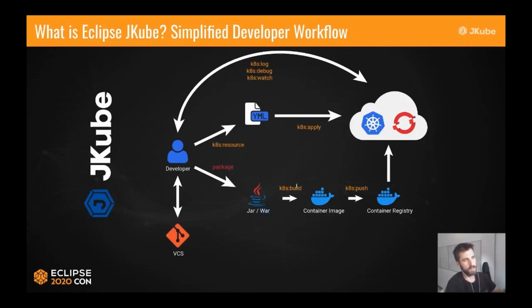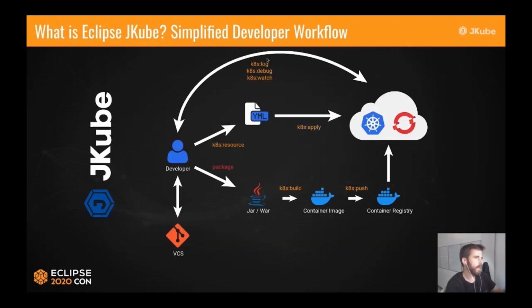So the first goal that we provide is the build goal. This build goal is in charge of generating probably your Dockerfile and then building your container image. This container image can then be pushed into a public or private registry in order for your cluster to be able to pull your image. And then we offer this resource goal. The resource goal is in charge of generating these configuration manifests. Once we have these YAML files, it's as simple as invoking the Maven k8s:apply goal, and this manifest will be applied into your cluster. Again, without any kind of specific configuration from your side. Everything should be inferred, the cluster configuration, etc.